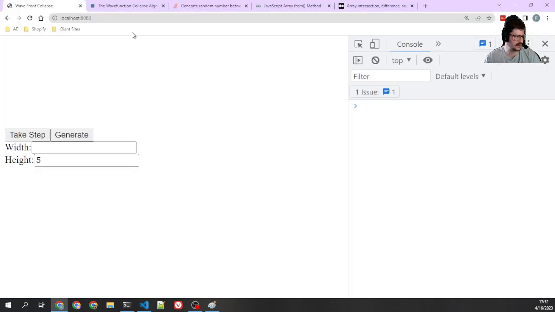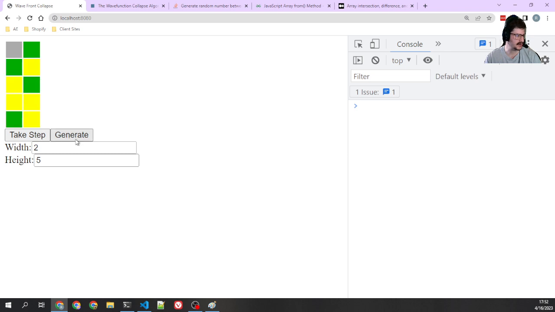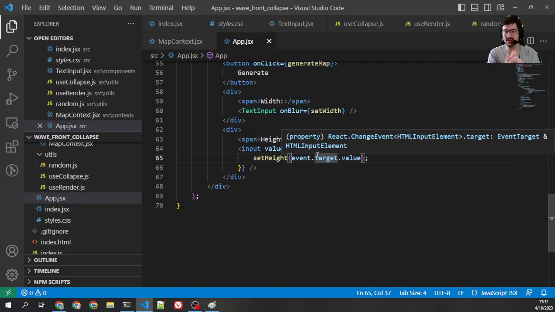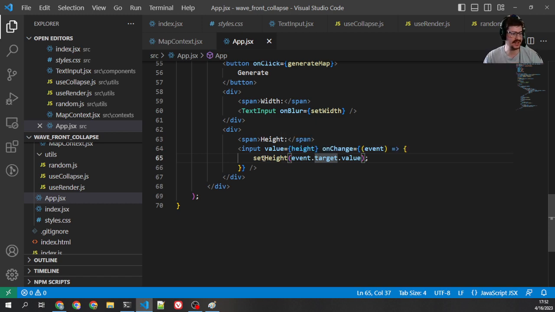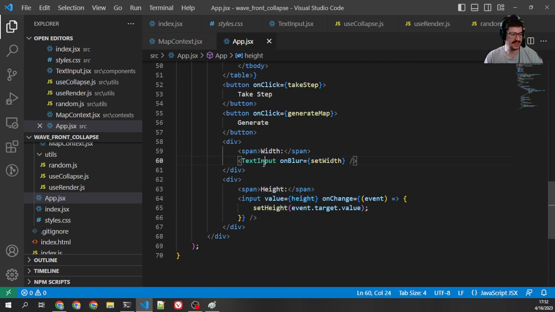Okay, because now I change this to 20. I click there, it's done. I change it to 2, click there. So it's the same kind of idea, except you've wrapped it in a component. And so now I don't need to keep adding temporary variables every single time I want to change this stuff. I can get that same functionality by just putting it into a component.